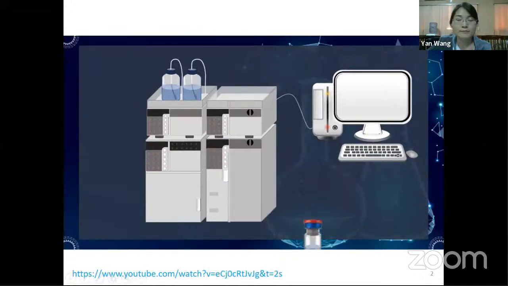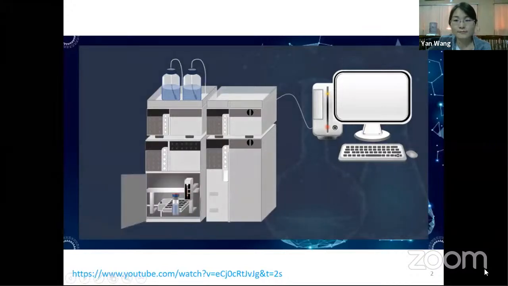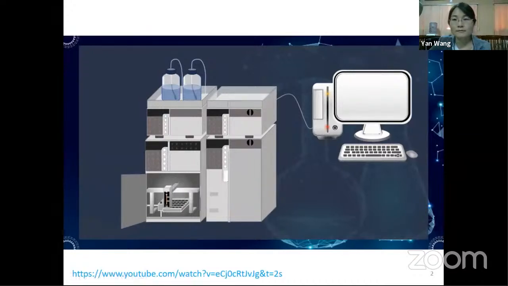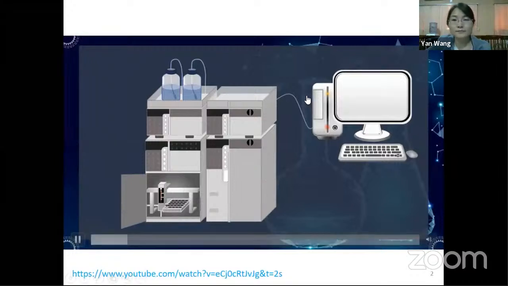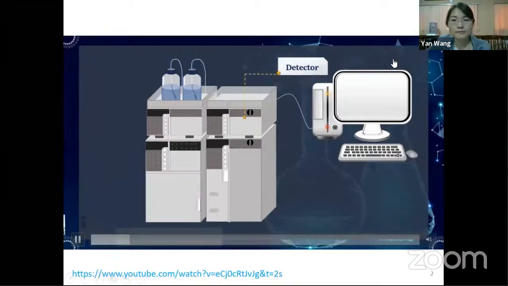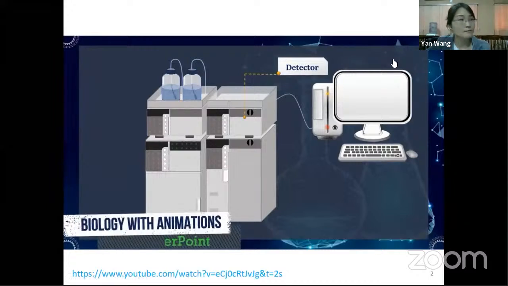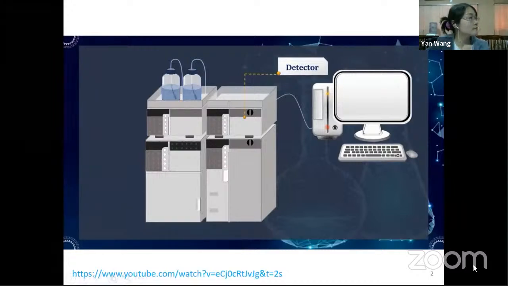The sample can be automatically injected into an HPLC system by the use of an HPLC autosampler, or can be manually introduced into the injector using a syringe. There is also a detector attached to the HPLC system, which measures the analytes after their separation in the column.